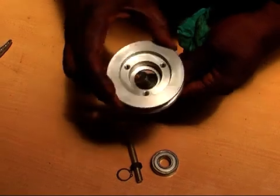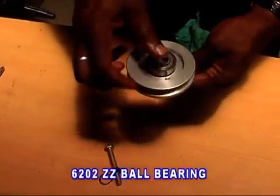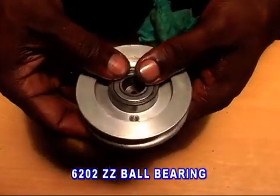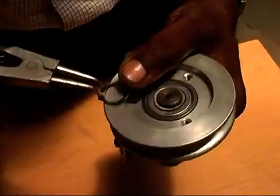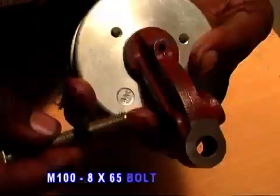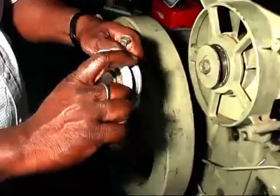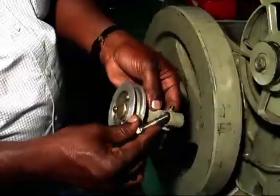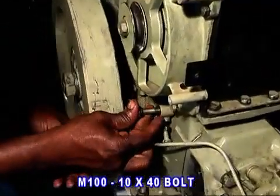Idler pulley sub-assembly. Fix a pulley idler into the lever idler and then fix one 6202ZZ ball bearing and lock it with a snap ring. After proper greasing, cover it with a packing. Then fix one lock nut to the adjusting full thread 8x65 bolt on the idler pulley lever. And then fit the idler pulley assembly to the crankcase with a 10x40 bolt with spring washer.